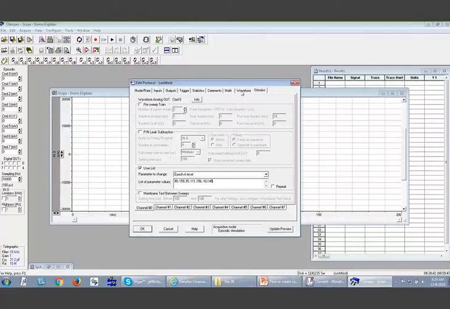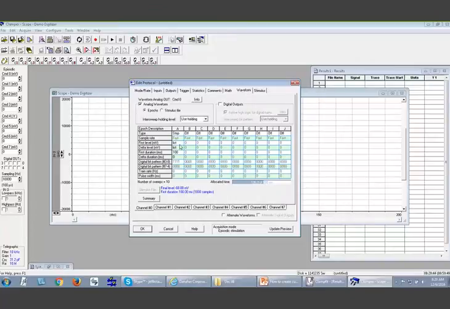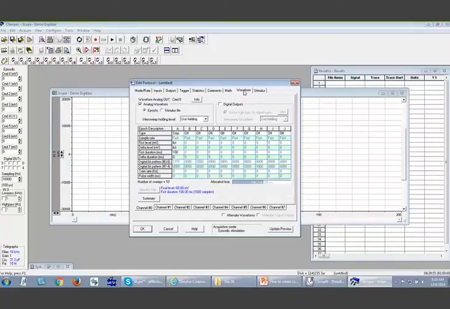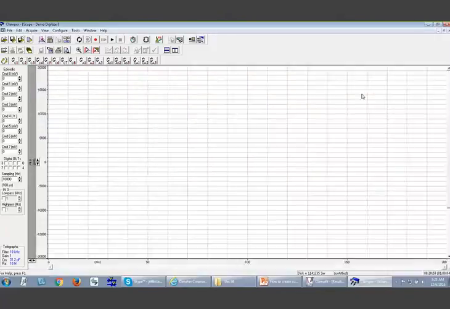Now, if you see the waveform here, you can see the value was overridden by the list numbers that you put under the user list. All right. So when you click OK, now I just want to show you. Just run this protocol.